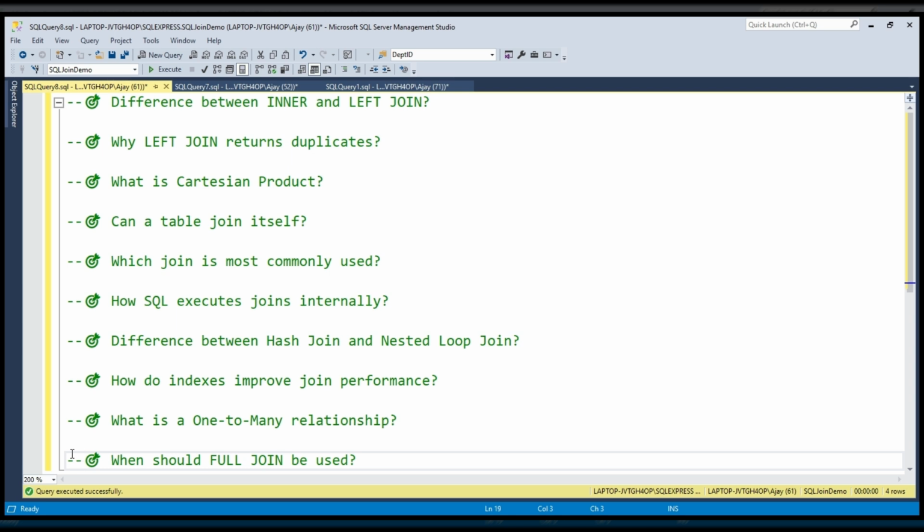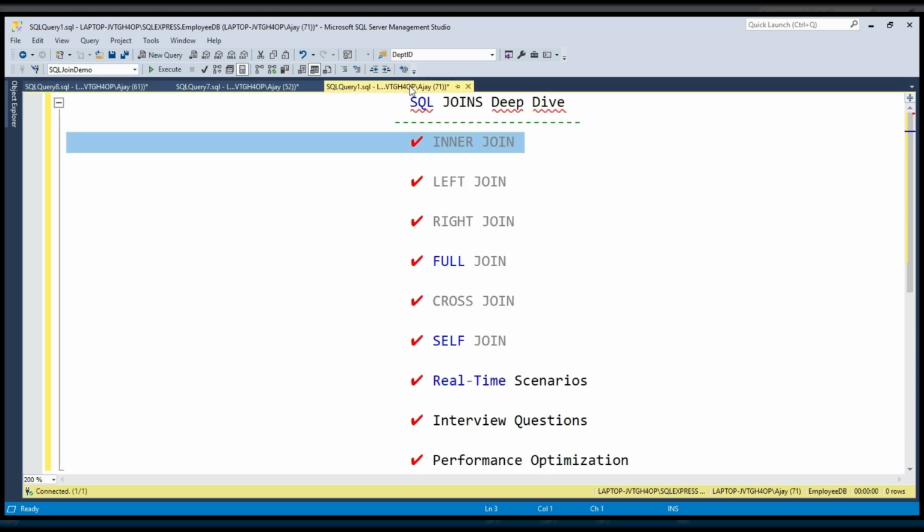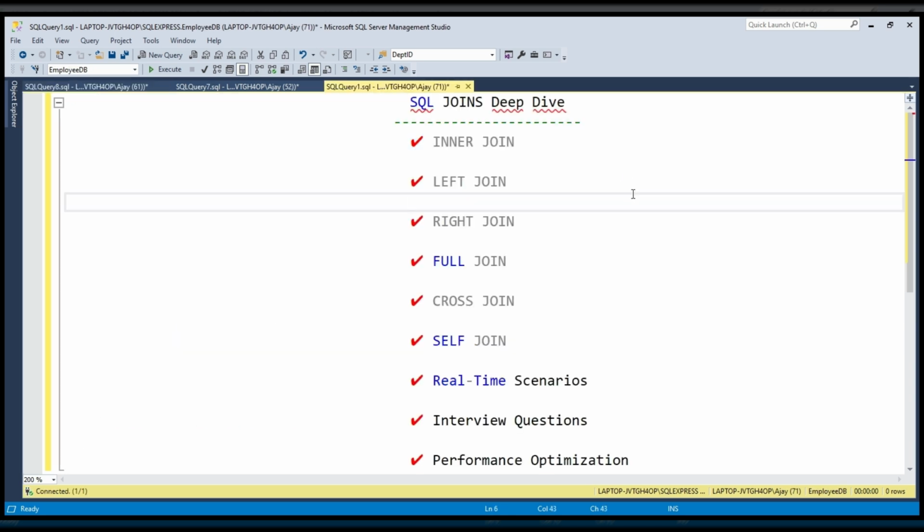Today we covered inner join, left join, right join, full join, cross join, self join, duplicate record scenarios, SQL internal join processing, join optimization, real time interview questions, and practice exercises. In the next module, we will cover group by, having, aggregate functions, and SQL execution order. These are some of the most frequently asked SQL interview topics.